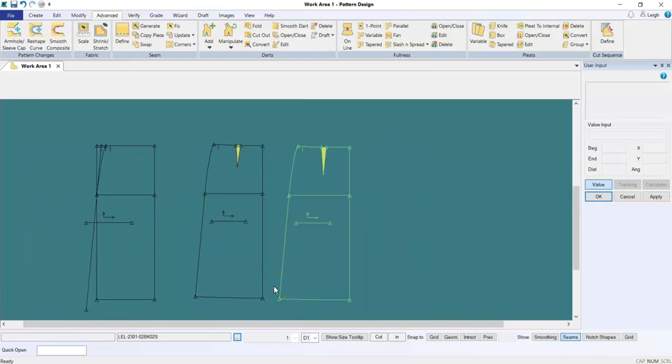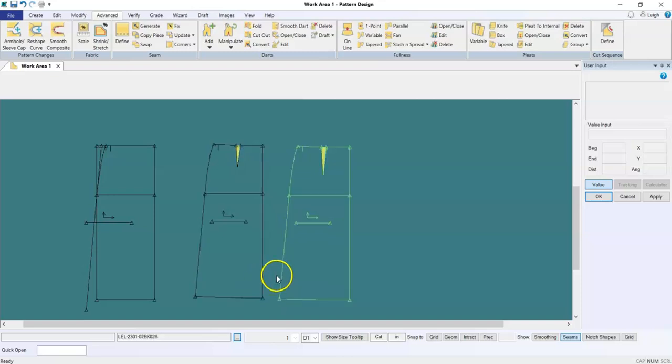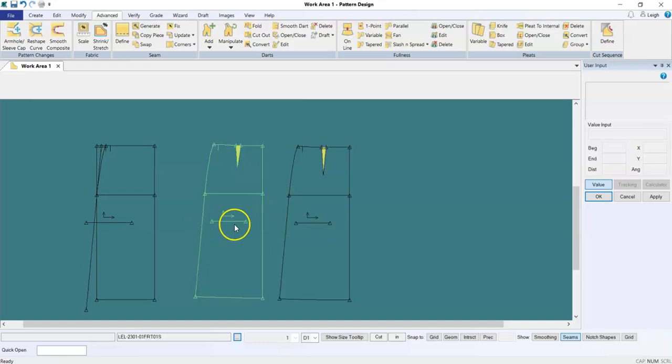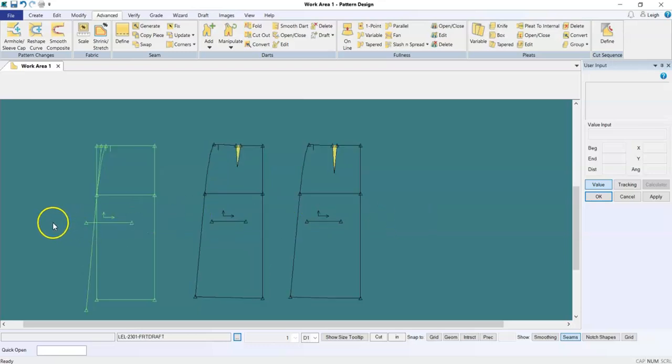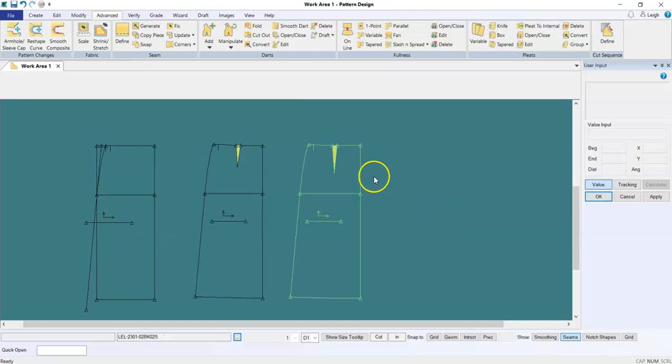The last thing I need to do before I get them production ready is to rotate them. Right now the grain line is going across my pieces, which I don't want. I want the grain line to be going along the length of my skirt. If you remember, the grain line defaults to going lengthwise across your screen like this, as if this was a fabric roll, this green screen. So I need to rotate my pieces, and then I'll need to realign my grain line.